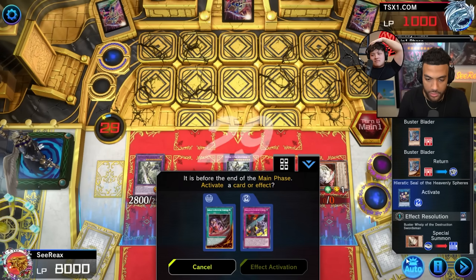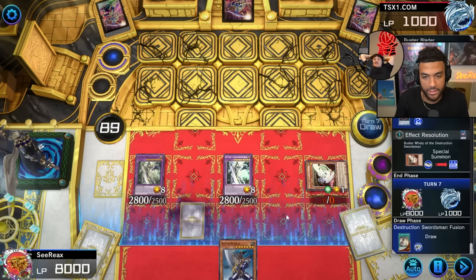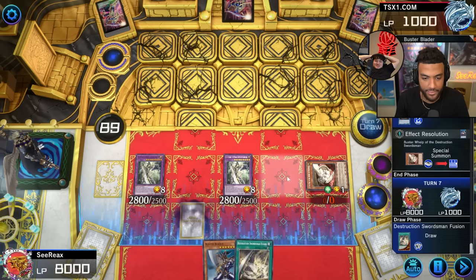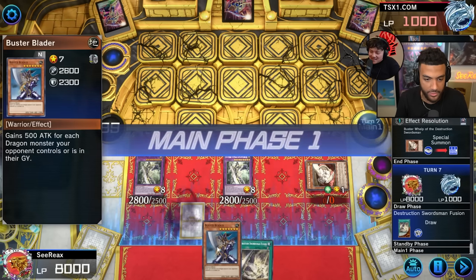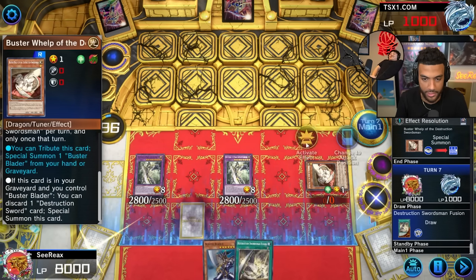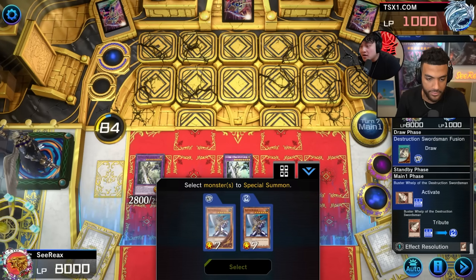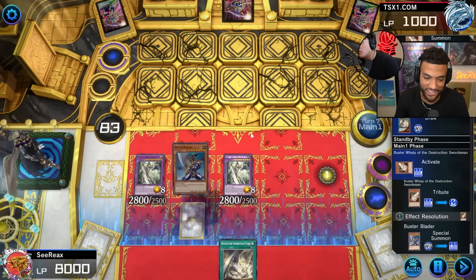Doesn't activate when it's normal or a special summon. Don't worry, bro. I can't attack directly with this, though, so it's not over. You know what? It's only right that we end this with a Buster Blader. Just normal, regular, degular Buster Blader. What? It summons from the hand or graveyard? Yeah. That is so broken.